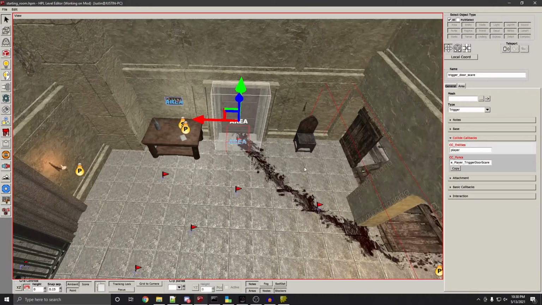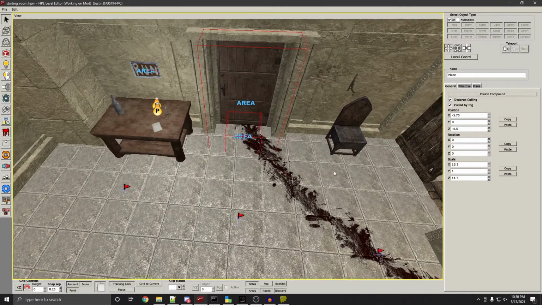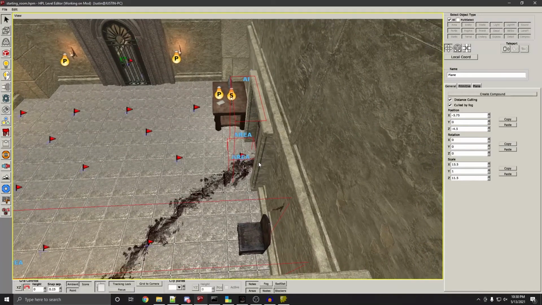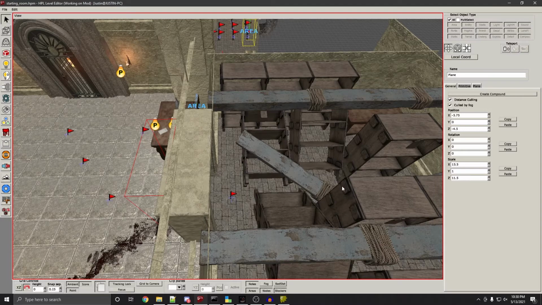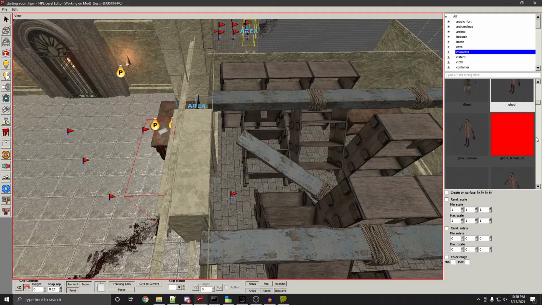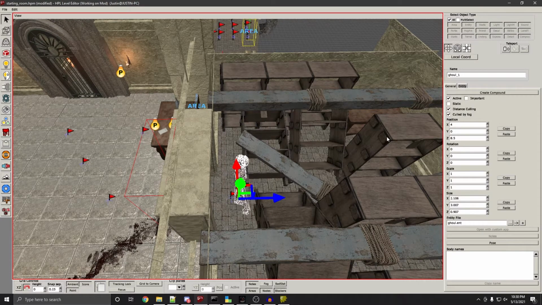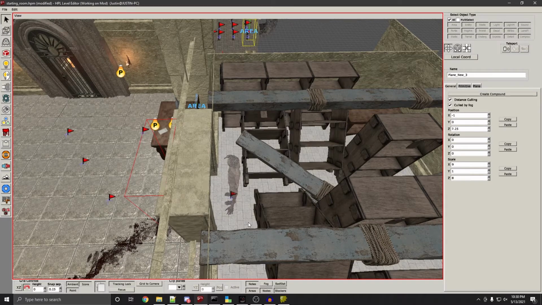If you've seen the puzzles episode 1, this will be very helpful to you in this sequence here. So we're going to put a ghoul right behind the door here. We're going to look for ghoul, which is under character. We'll place them right here and rotate them like this, like that. Maybe we'll move them up one little bit there. Yeah, that place is good. And we don't want them to be active from the start, so we're going to deactivate them.